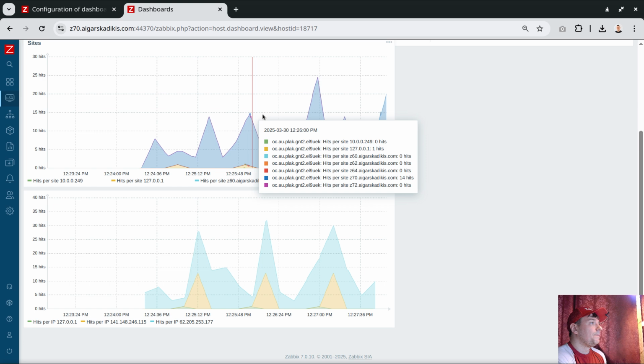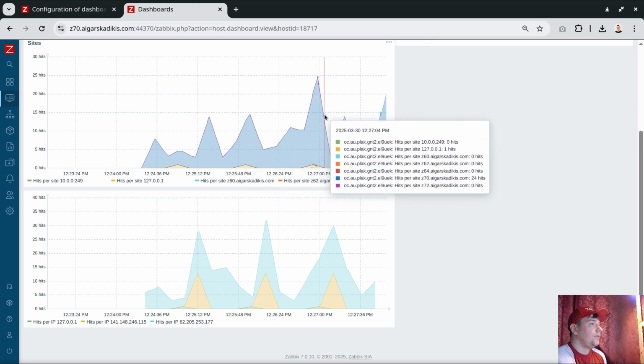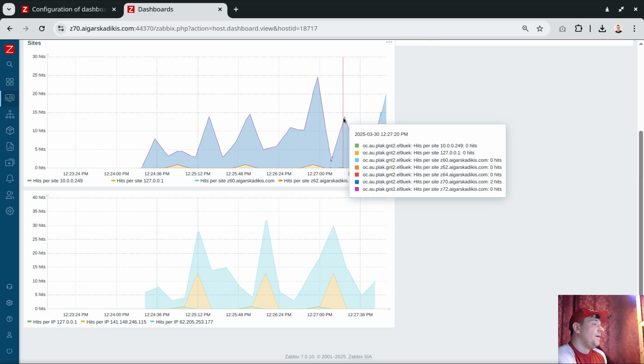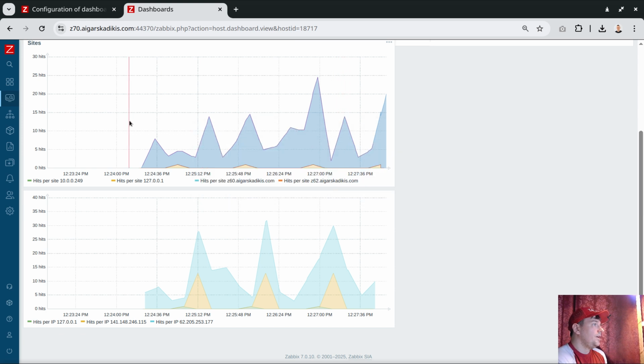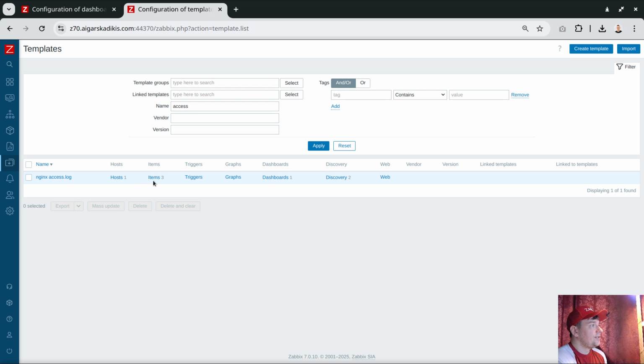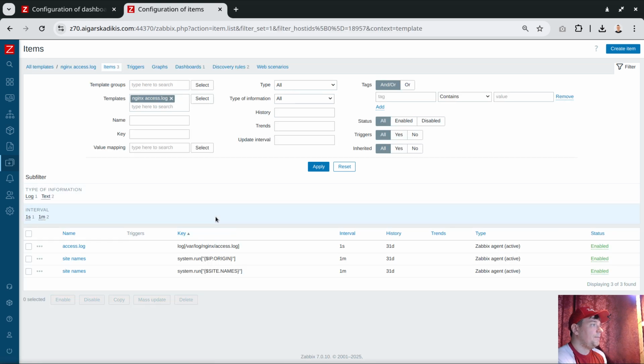Now we see the frequency, how many hits are per each site. What I also like to do here at this stage is monitor just the size of access log and extract the delta. I find it to be very entertaining and super useful.